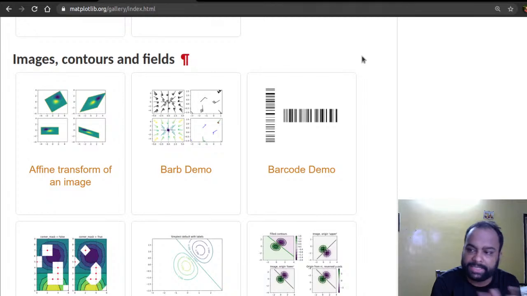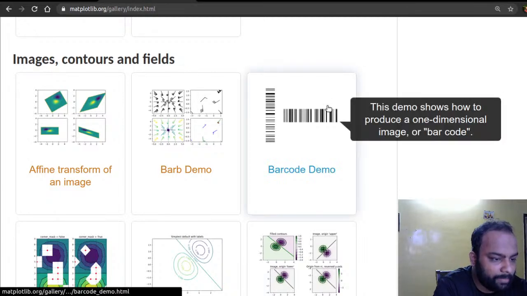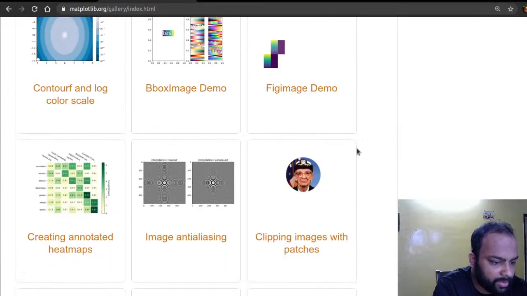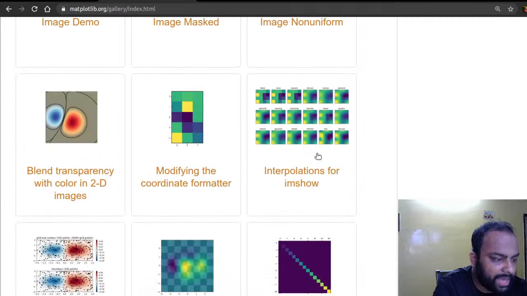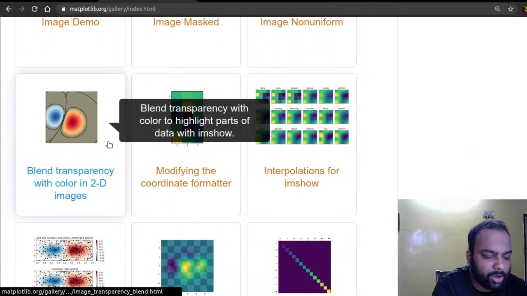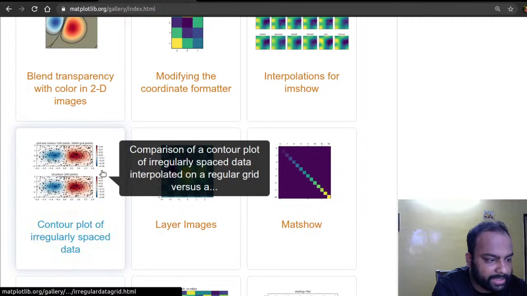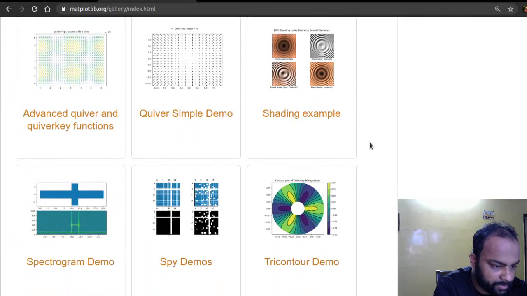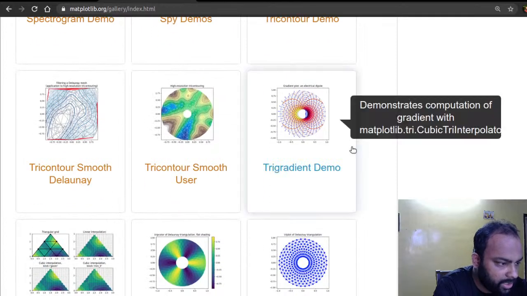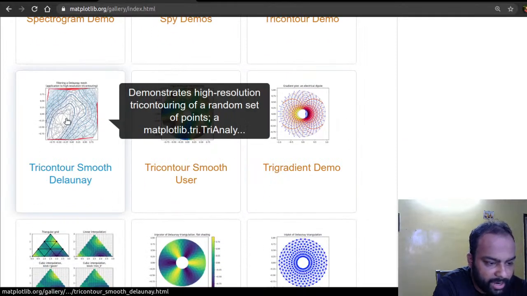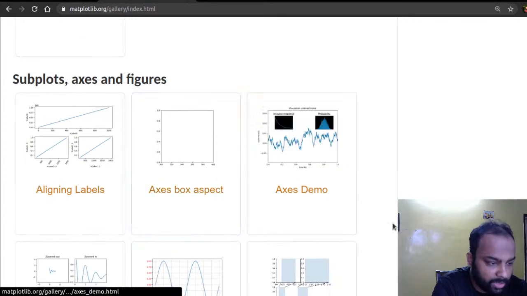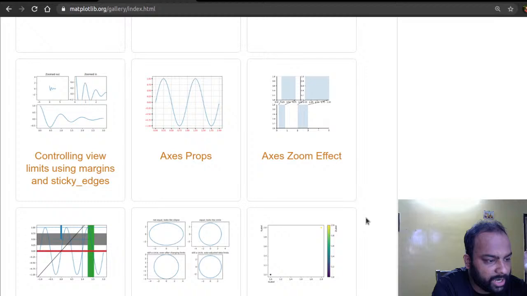Images are nothing but arrays, and we are going to see how we actually draw images using Matplotlib. Examples like that, you're going to see. And there are several 2D plots like contour plots, like this kind of contour plots. Look at this kind of contour plots. You can have contour plots, you can have graph plots like that. So if you're doing graph theory, then you can have those kinds of plots.